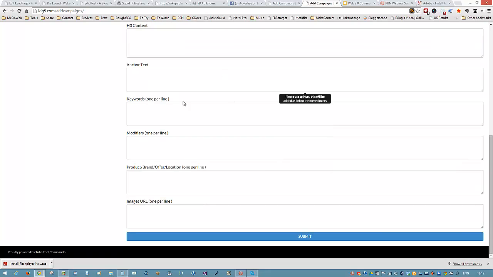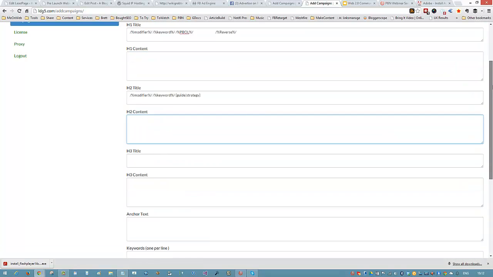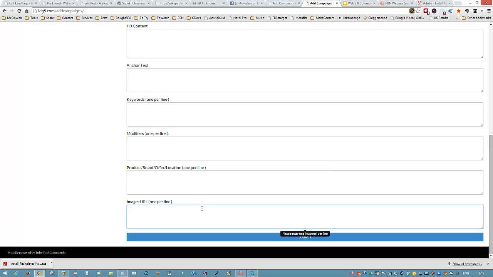What we need to be doing next to make this really unique is adding images and then adding video as well. Now the video box has been taken out for some reason. It will be put back. I just spoke to my programmer for this. He took it out by mistake. We have a box for image URL and we have another box for video URL. This is where you put in URLs for images that you want to use.